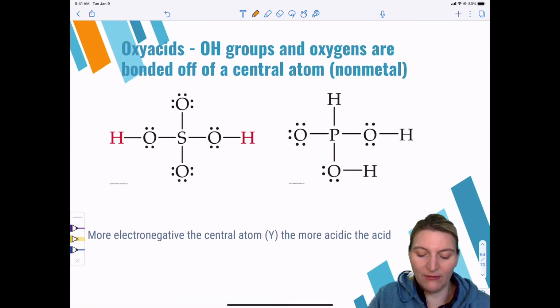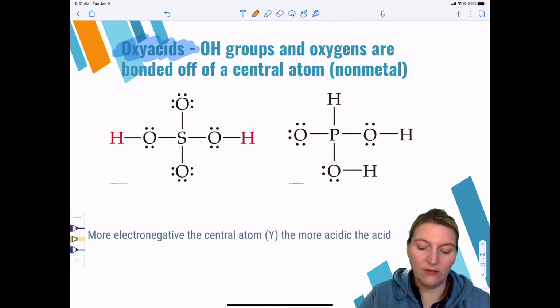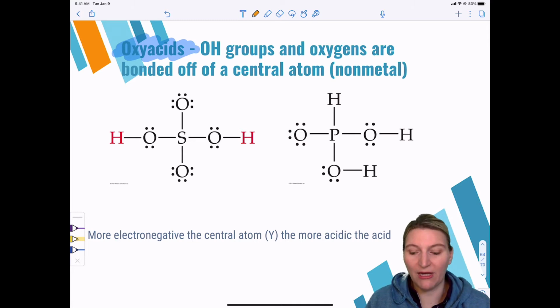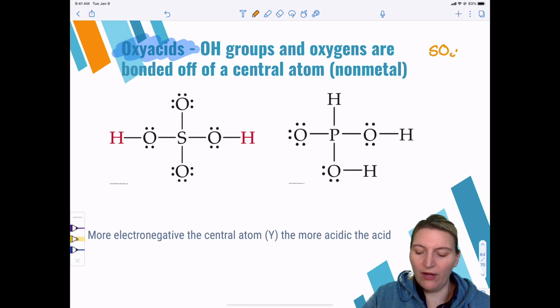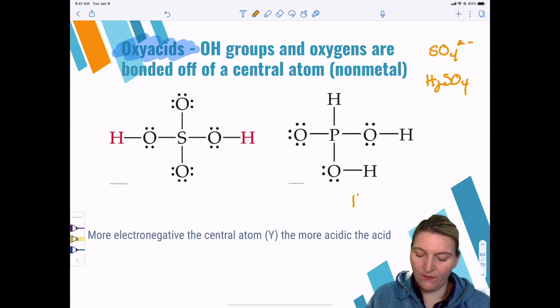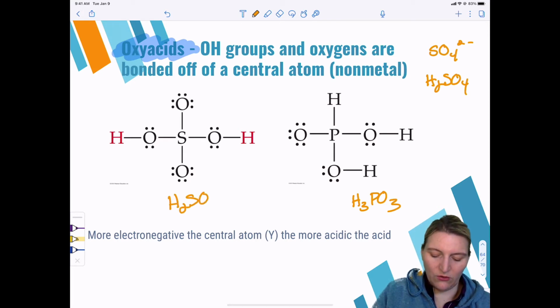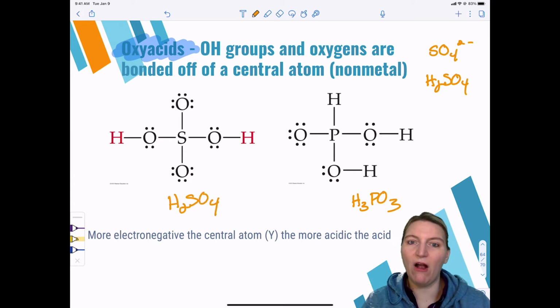What about other types of acids? Well, another type of acid that we have here are called oxyacids. Oxyacids are the ones made from basically polyatomic ions, right? So, SO4 2- is a very common polyatomic ion, sulfate. H2SO4 is one of our strong acids. Here we have H3PO3. This is H2SO4. And so it's interesting to see, where are these hydrogens?